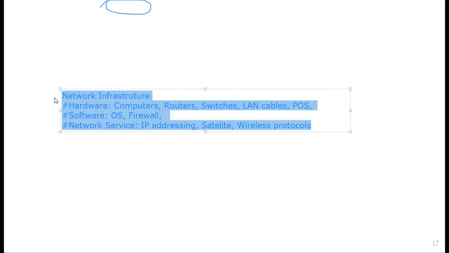Has anybody heard of that before? Server room, and when you get there, you see plenty of lights blinking, you see cables connected to switches, you see yellow lights blinking. As you have them physically like this, you can have them in a virtual environment. Virtual environment, that's what takes us to virtualization.